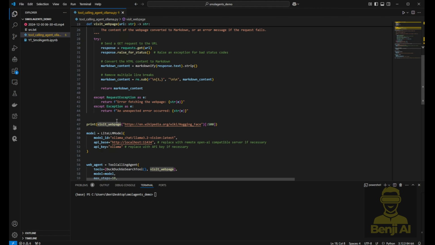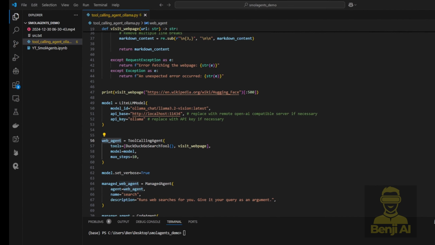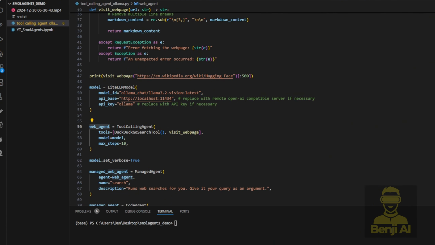So, what's included in these web agents, as I've defined here, is something that allows the web agents to use DuckDuckGo search tools. It's an open source, free tool that lets you have back-end coding access to the web and search for information. Basically, that's how we use it. Of course, if you want to use more premium or paid versions, you can use Google Search with their dedicated API keys provided by them.